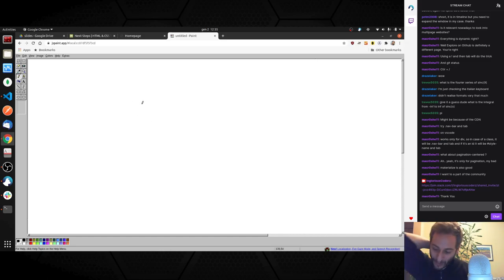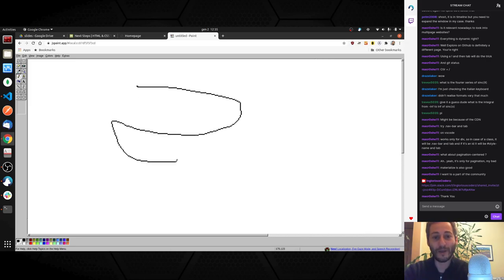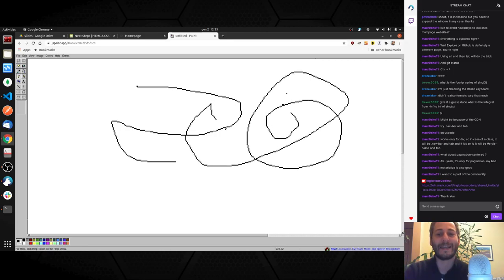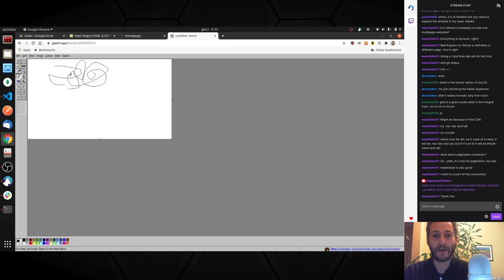So, the computer, what we see on the screen, is just a grid of pixels, as you already know. So you can see those pixels here when I zoom. This is one pixel, these are two pixels, and we can paint whatever we want, but we see the pixels. This is pretty pixelated. It is pixelated because we zoomed in, but if I zoom to a normal size, well, the pixels are not really that visible anymore.